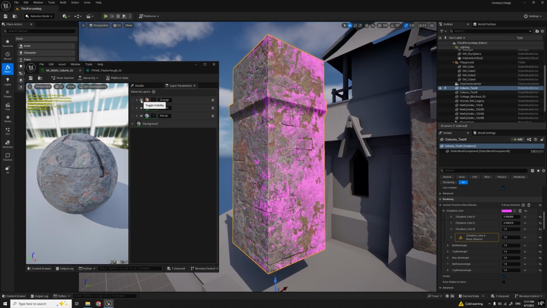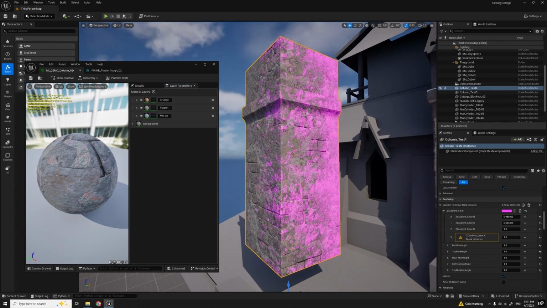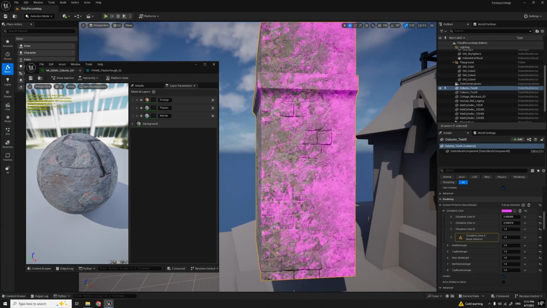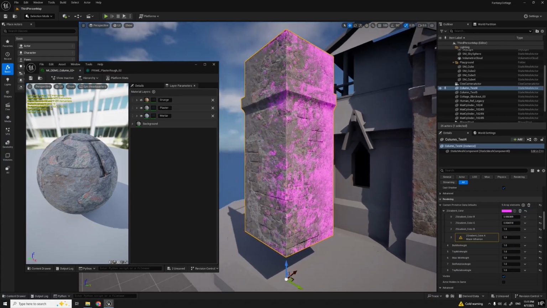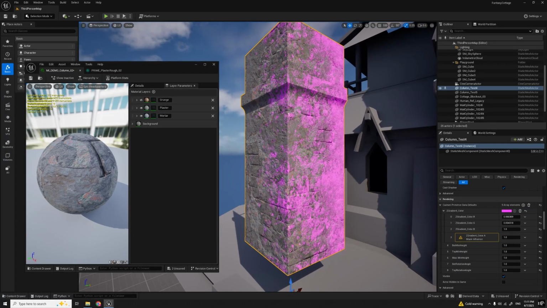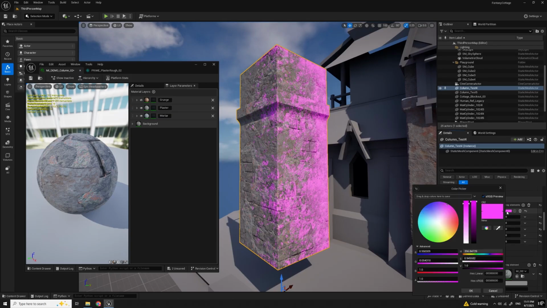One more thing, the last layer, the grunge soft layer, I'm going to disable it for now because again, due to the lack of MNG texture, it's shining through on top of the gradient. In the future, I'll fix this. The gradient should be on top of all layers, but for now, we'll do without these nuances and just disable the layer. So let's go back to our custom primitive data parameters, and we immediately have this pink gradient. I can go to ZGradient color and choose some other, more suitable color.